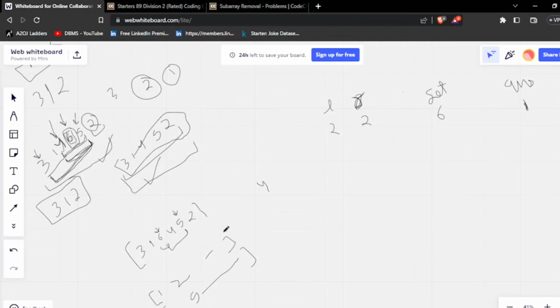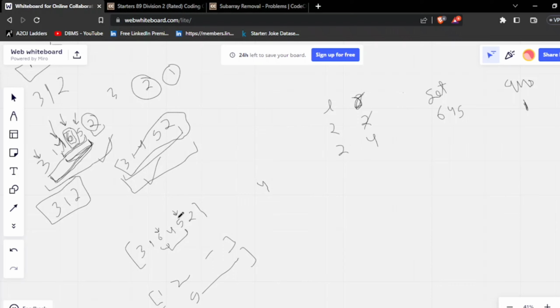Okay, so in the set there are 4 and 5, and our R becomes 4. Okay, so our R is 4 and our L is still 2, and our set is 6, 4, 5.